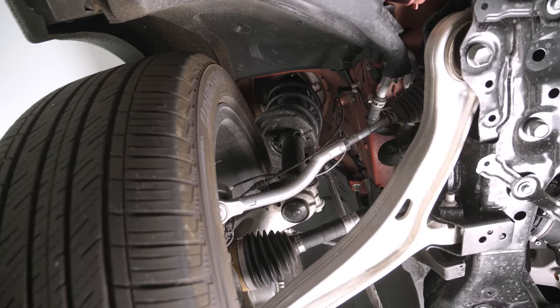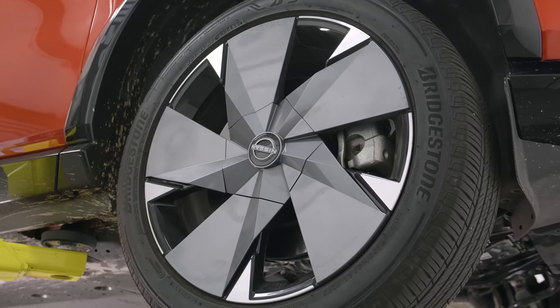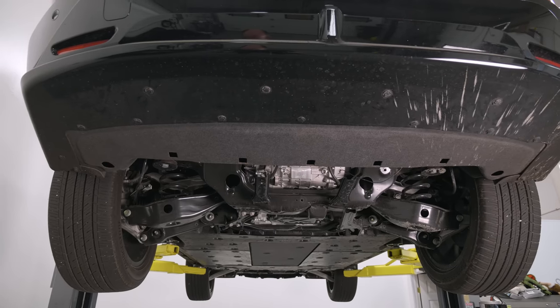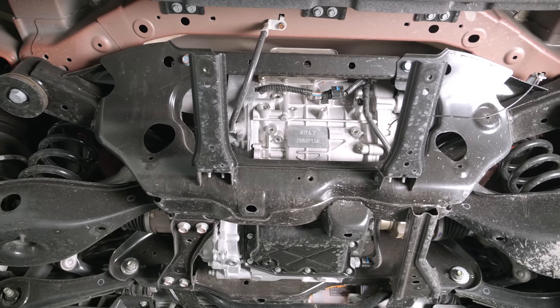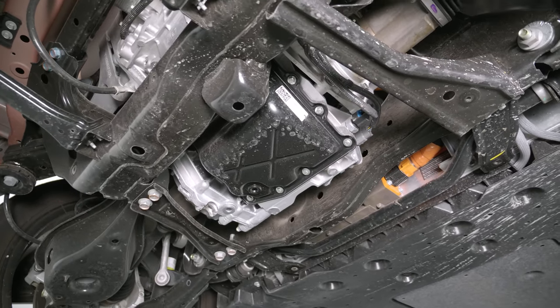What they're trying to do is make the EV part of the ownership experience less painful. They cover your maintenance and give you a very long battery warranty — eight years, 100,000 miles. You could argue you'll keep an SUV longer than that, but in the EV product space, probably not. There's also free charging for the first three years. So there are some benefits here, and we're going to take it for a drive and then sum everything up in final thoughts.